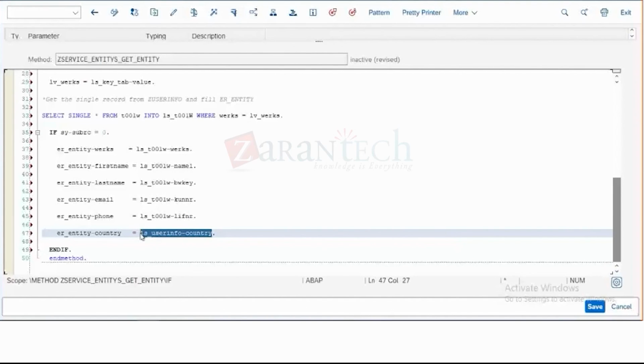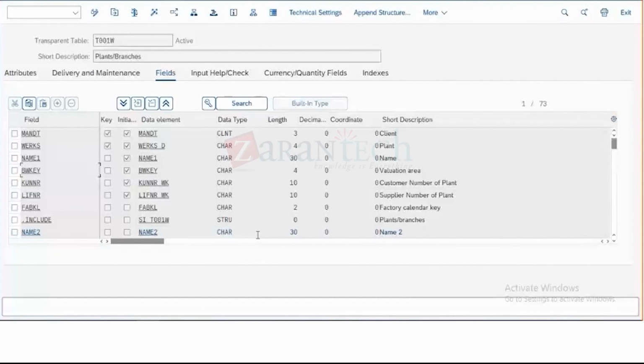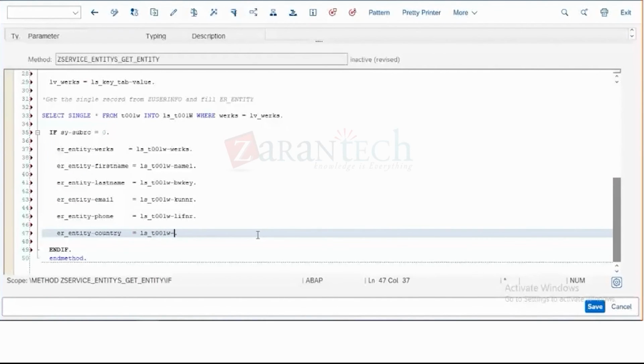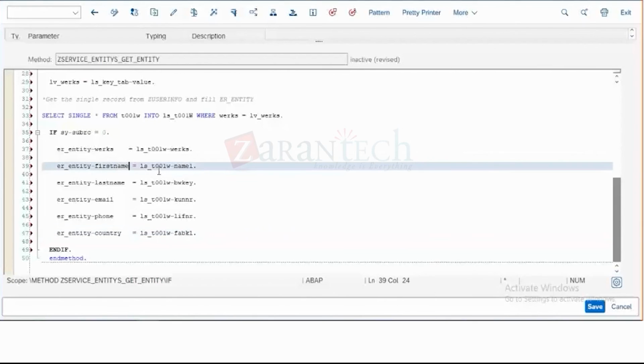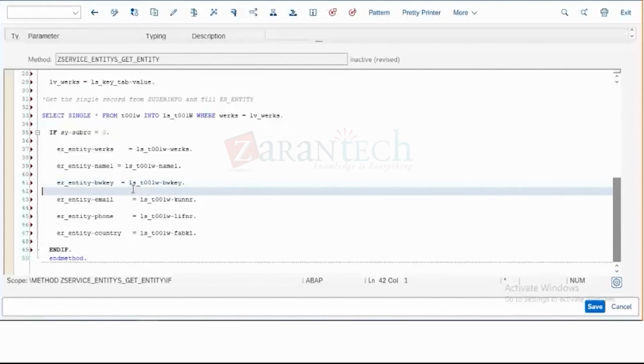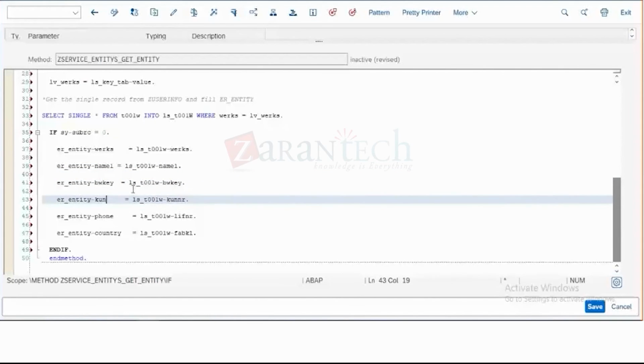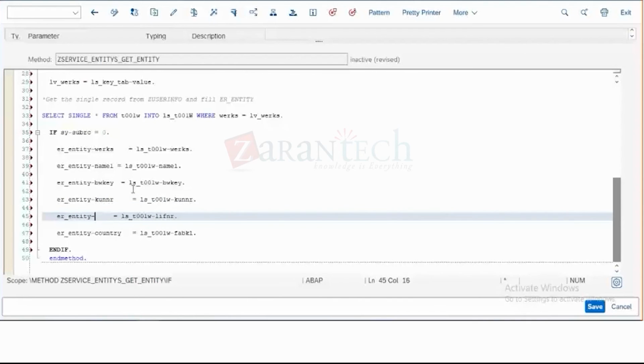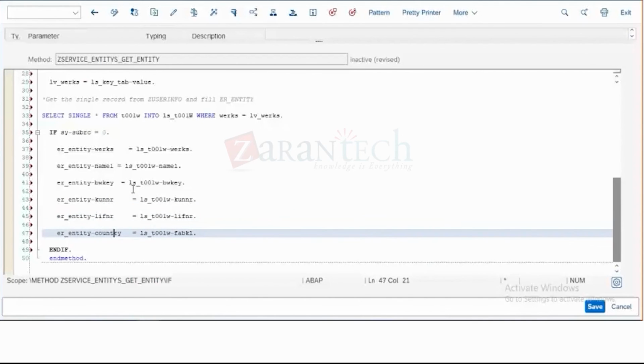But it's better to do it this way. An entity type basically adopts the open data type, that is called data, right? So it's better to specify the entity field names manually. To understand that, you can again open the signature and see.